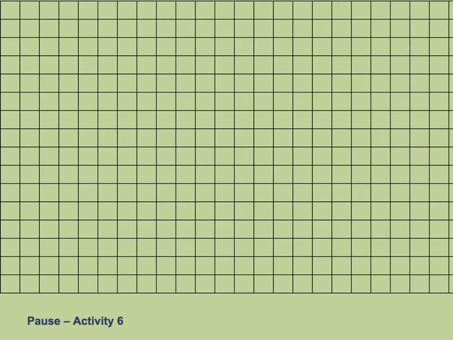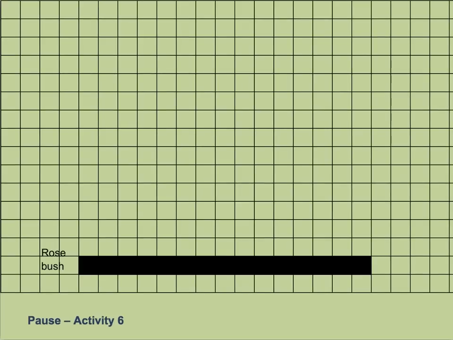We've got 150 kilograms of rose bush. That means we need 15 of these squares. So I'll draw that in now. So next we need to add on our 5 kilos of aphids. Remember, this is the biomass, so this is the amount of mass that has been made of aphids based on the energy that they got from the rose bushes. So what I'm going to do now is draw that in. So if we've got 5 kilos, that's going to be half a square.